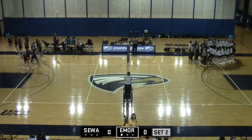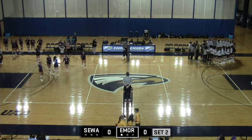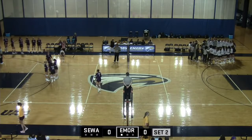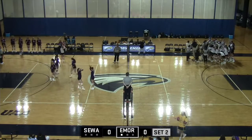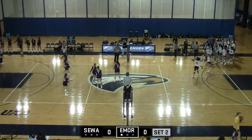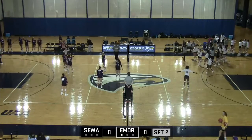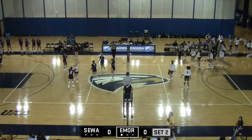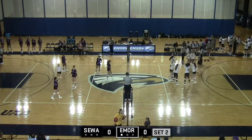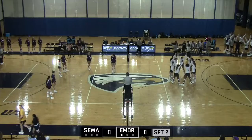And if you think this is the only tough match that Emory is going to have, by the time the season is over, Emory will have played, as they did yesterday, the #8 team in the country who they beat. They will also play the #3 team in the country, Juniata, Claremont Mudd Scripps, Wittenberg, Chicago, Wisconsin Whitewater, Barry, who they play next weekend, and Christopher Newport. So this is a loaded schedule. So this weekend, very good for Emory to get off to a good start like they did yesterday. Really be on top of their game.